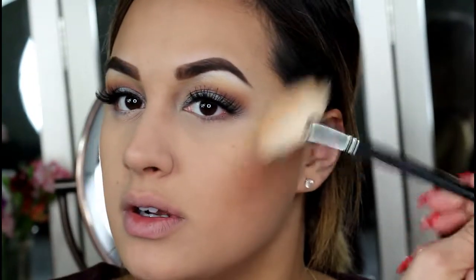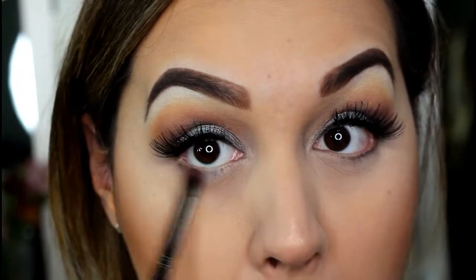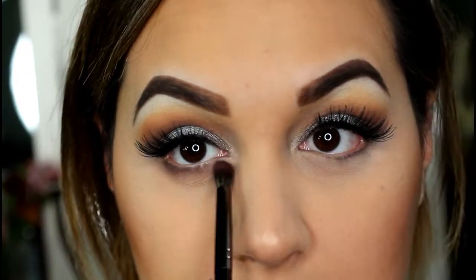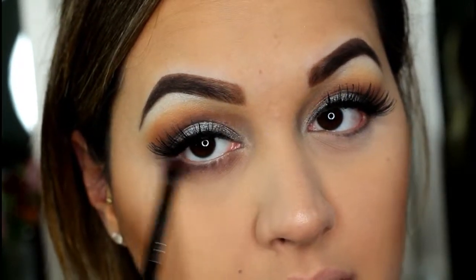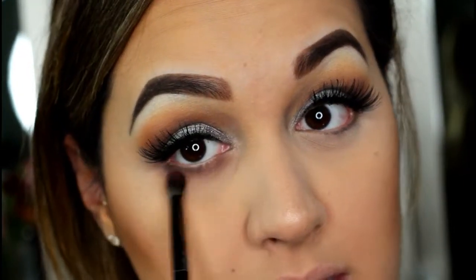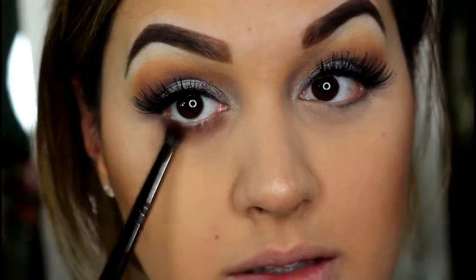I'm gonna take So Hollywood by Anastasia and my Morphe M310 fan brush. I haven't used this in forever — I've been stuck on my Maybelline highlight, which is so pretty and does everything I could ever want. But I wanted to switch it up today, so I'm going back to this — still one of my favorites. To finish off the eyes, I'm taking a little bit of Vintage on the Morphe E17, a new brush for me that I used for the first time in my last video. I'm obsessed with it — it makes blending out the lower lash line so easy and diffuses color really nicely.